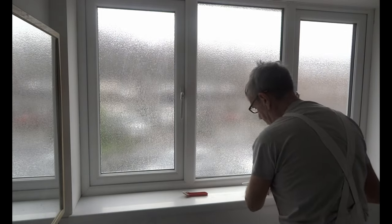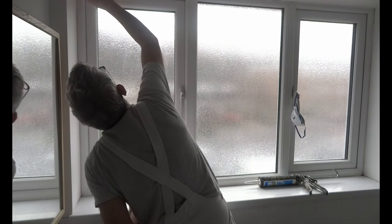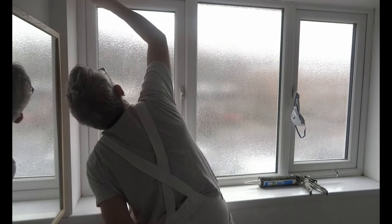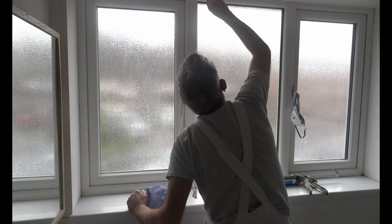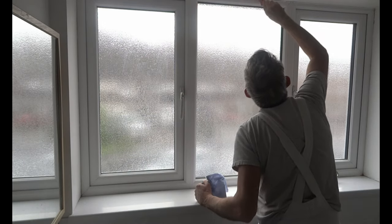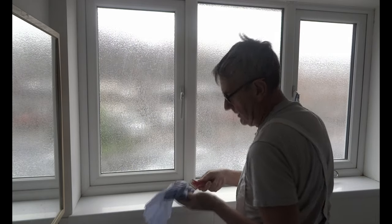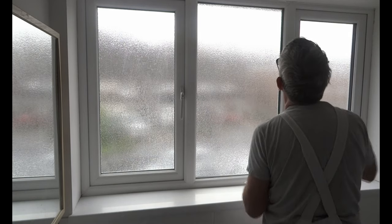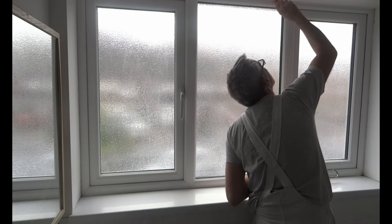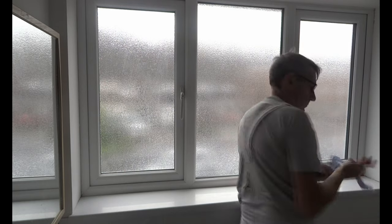It doesn't have to be perfect on the first run, because obviously you're using a profile. I'll get a bit of glue roll ready. See that, that's what comes off. You always have excess. I've already noticed a bit there, I need a bit extra in there. See if I can work it. I've got rid of that bit. Again, excess again.